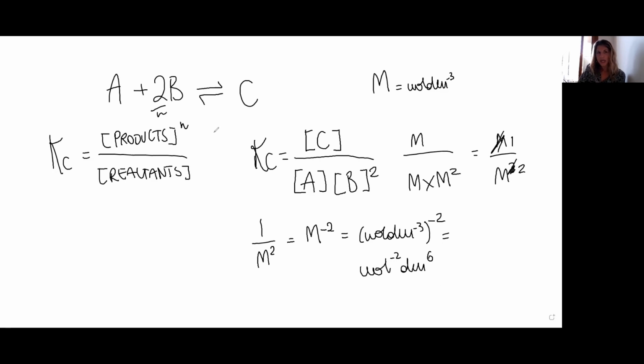It seems like a lot of steps. Obviously, you don't have to write down the mole per decimeter cubed as a big M. You can even work it out with the extended unit, or just by thinking how many quantities you have as reactant and as product. But I think it makes it easier, and during an exam it's better to work out everything nice and clear just to avoid mistakes. So I'm going to put one more on the screen, and you have the chance to work it out, and then I will give you the solution.